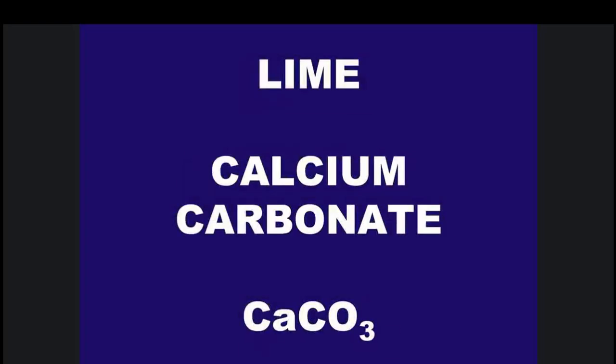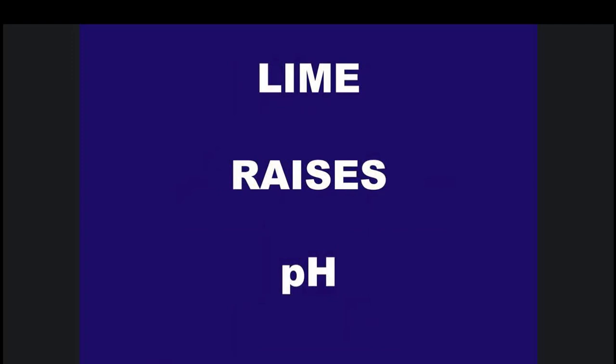All right, so I have a low pH. I've got a pH of 4.2, and that's a problem. Okay, I'm probably going to have some nutritional imbalances there. How do I bring that pH up? All right, and the answer to that is generally liming. If you go in the show tomorrow, you will find booths that will sell lime to you. And the function of lime is to bring the pH up. What is lime? It is calcium carbonate, chemically, CaCO3. If you're taking notes, write that down, because I'm going to talk about calcium sulfate in a few minutes. Very similar material, but its chemistry is different and it has a different function. So if I'm going to bring my pH up, I'm going to buy calcium carbonate or an equivalent. What does lime do? Lime raises pH.